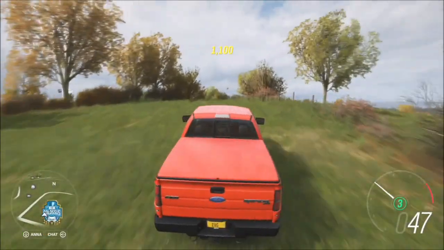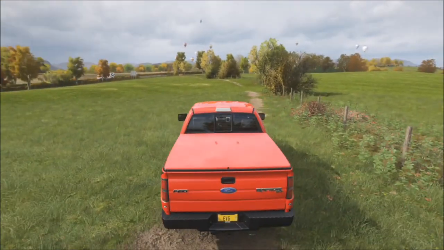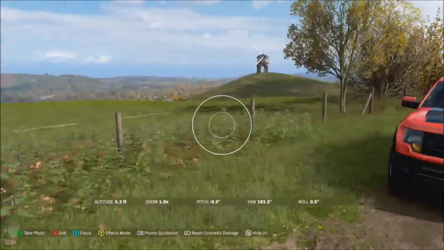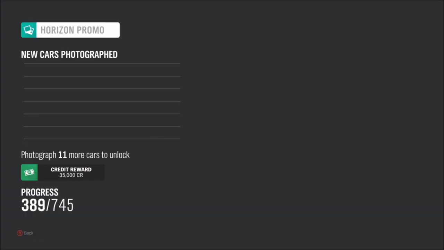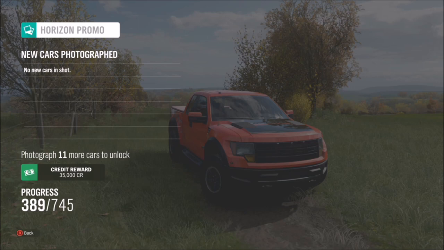Now technically speaking, all you need to do is drive out of the Horizon Festival and take a photo of your car, and that will be challenge complete, but I decided to go into a more off-roady environment to take my photo. Now all that will pop up is one box saying that you've taken a photo of an off-road car, and that's challenge complete. It's literally as easy as that.